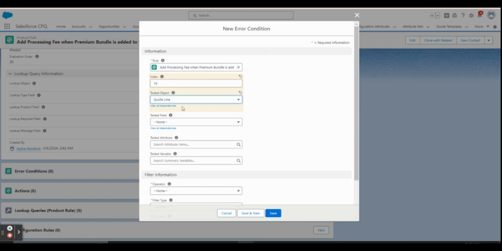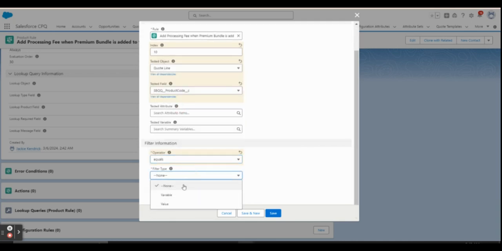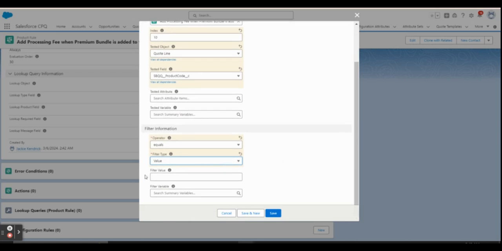So we need to look at the quote line object, determine if the product code equals value, and we need to add in our product code for our premium bundle product, right? Because that's the condition. If the premium bundle product is added, then something needs to happen.